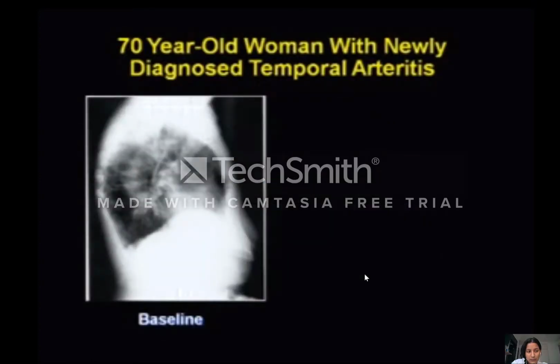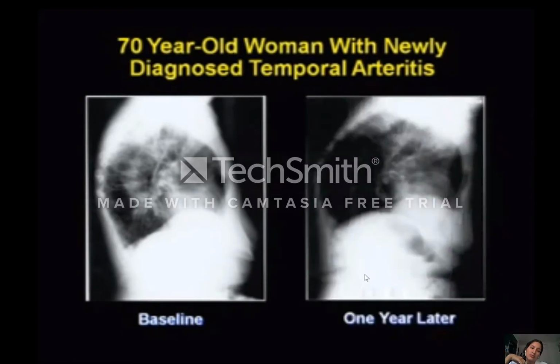I think it's always nice to start with a case, and this is my favorite case, and I'm sure one of your favorite cases too. Not favorite in that it's something you like to see happen, but favorite in terms of this being really the poster child for our problem. This is the older Caucasian woman who you diagnosed with temporal arteritis and appropriately start on high-dose glucocorticoids, and she develops the very, very predictable complication of compression fractures of her spine within the course of a year. So this is what we're trying to prevent.